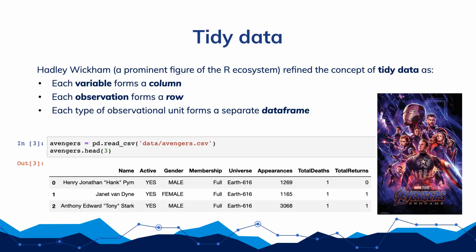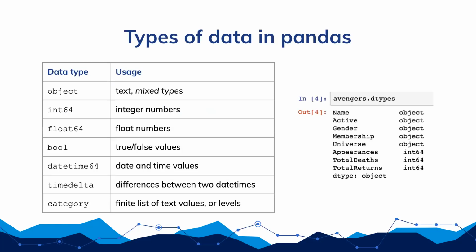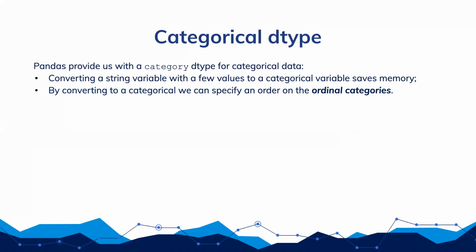And also the universe. You probably don't have a different universe for each of the characters, you'll have just a bunch of them. And so this could also be thought of as a categorical feature with a few values. And also here in our case, we also look at membership, which only has 4 possible values, and you can consider that a categorical feature with 4 categories. Okay. So if I go back, what are the advantages of telling pandas that these fields will be categories instead of just normal object D types?